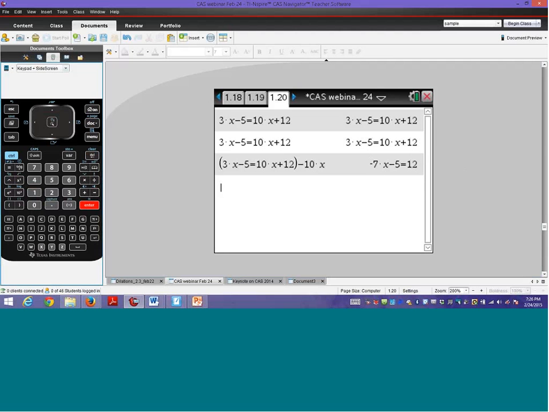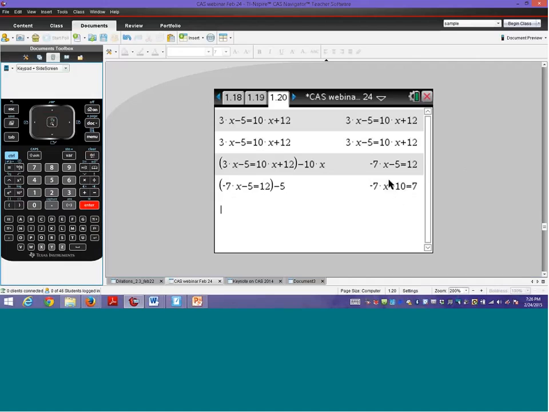And now I'll have some students that I know, they'll say, oh, I got to, quote, get rid of this 5 here, so I'm going to subtract the 5 to get rid of it. And so they're going to take this and subtract 5. And they get this, and they'll go, a couple things to that.